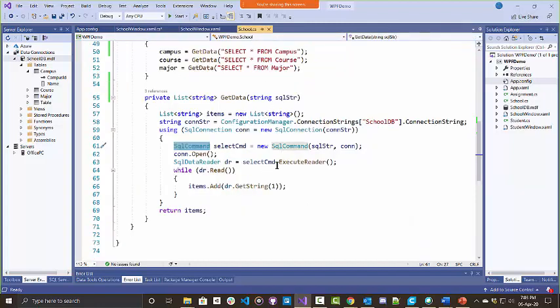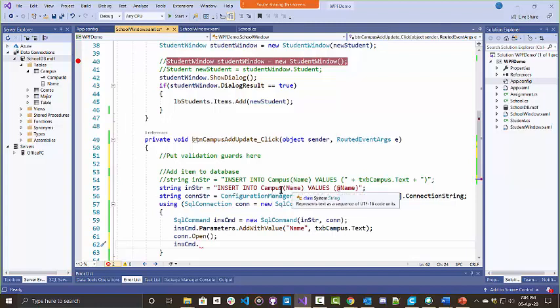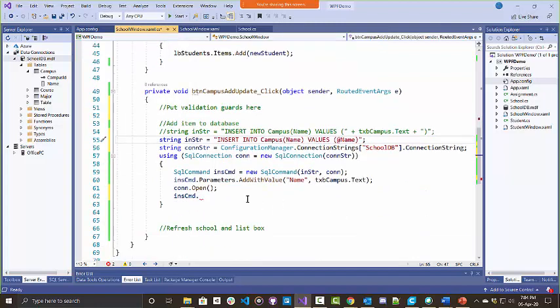So scalar is when you expect exactly one response back, one field back. But notice last time we used execute reader. And we use execute reader because we want a data reader because the select command in SQL is going to return something. Is our insert command to our database going to actually cause anything to come back?